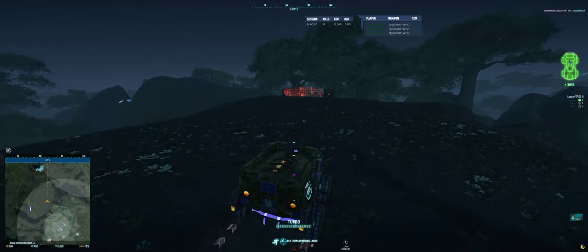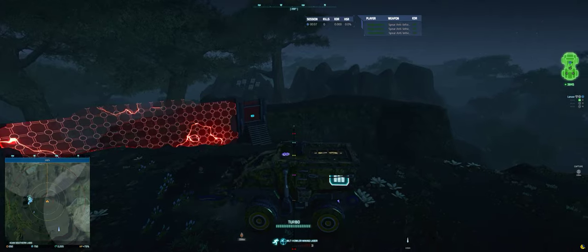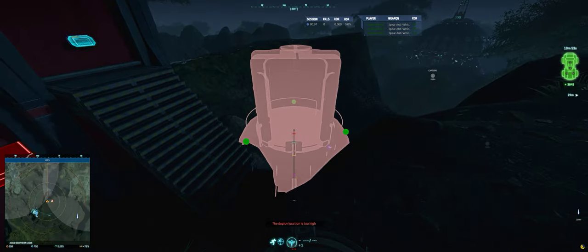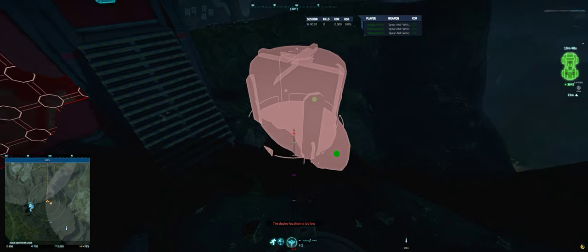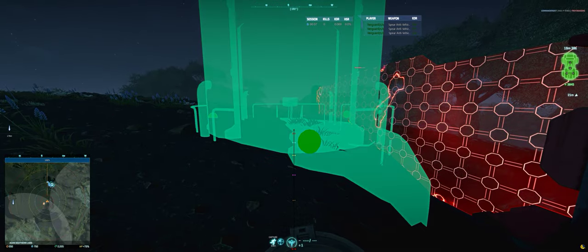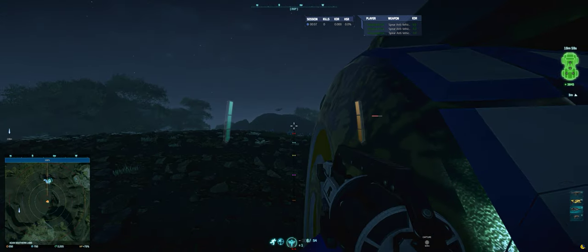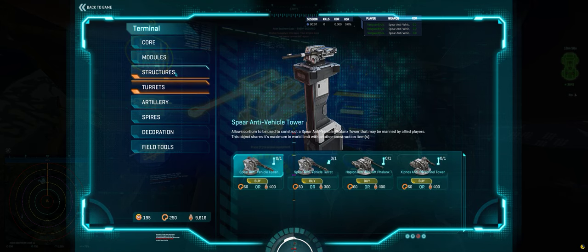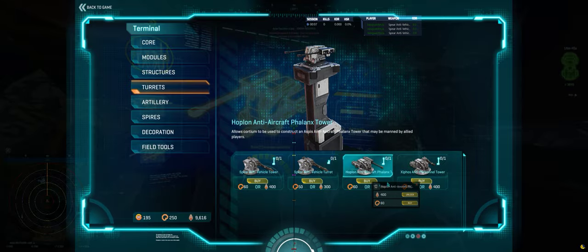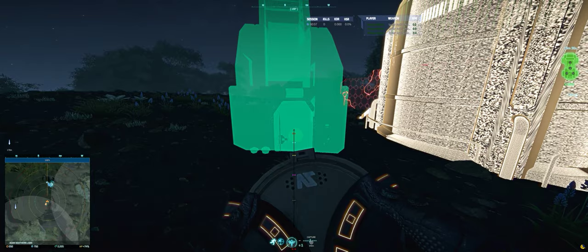So let's go over here where Red Gate is and take it over. Actually, I might not even need a whole lot. Let's turn it around a little bit. You know what? That's good enough. And what I want, let's get a nice skywall shield up. Anti-vehicle, anti-aircraft. Pretty simple.